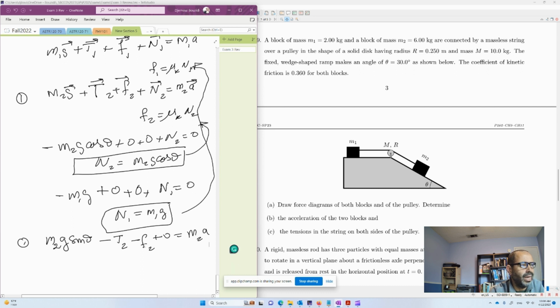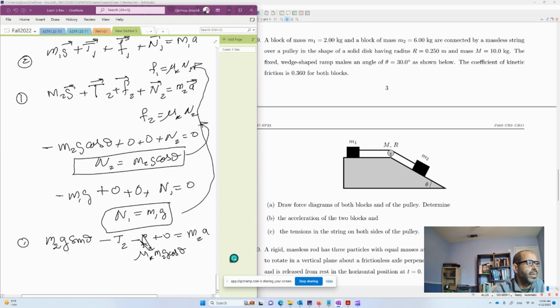That's one equation. I already have the force of friction, so I really should have subbed for its value. This term in here, I am going to write as mu k times M2G cosine of theta. So I have an equation where mu k, M2, G, and cosine theta are all known, and M2 G sine theta are all known. What we don't know is this tension, and we don't know the acceleration. So this equation isn't going to help us because we have two unknowns in it. Okay, let's go to the other equation now, and I'm going to label it as equation 2.